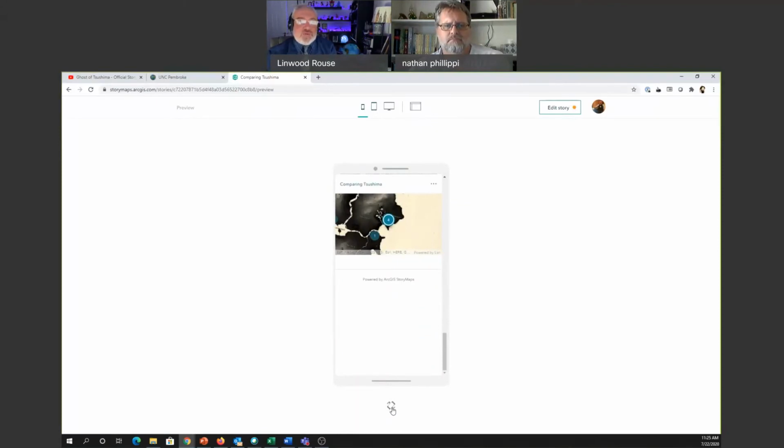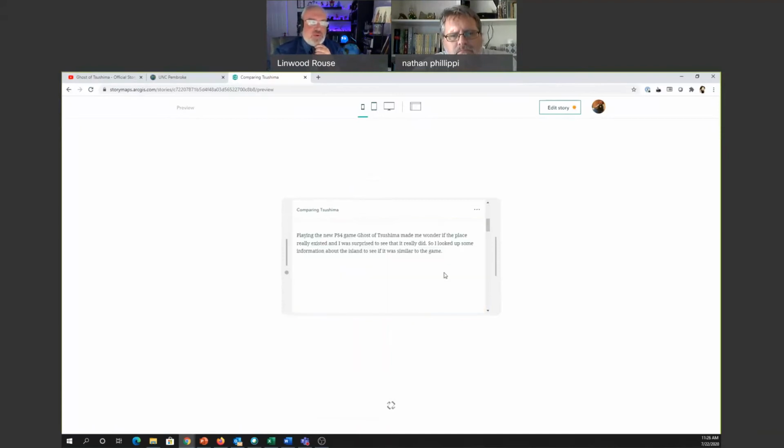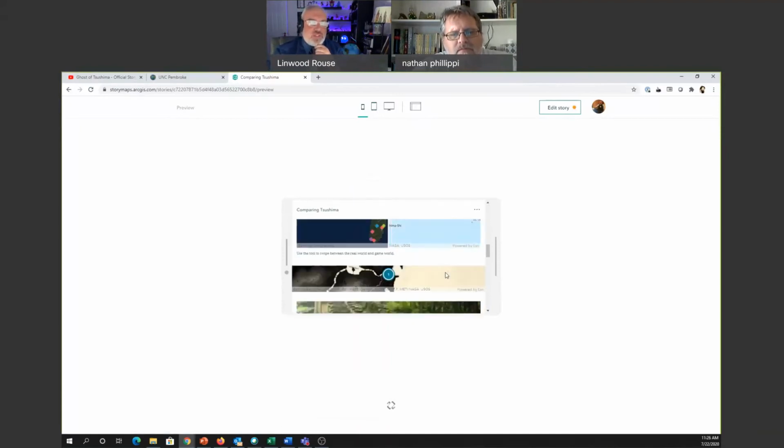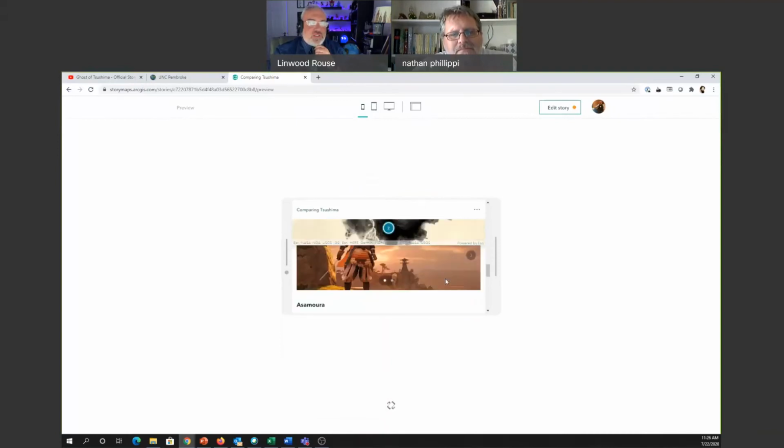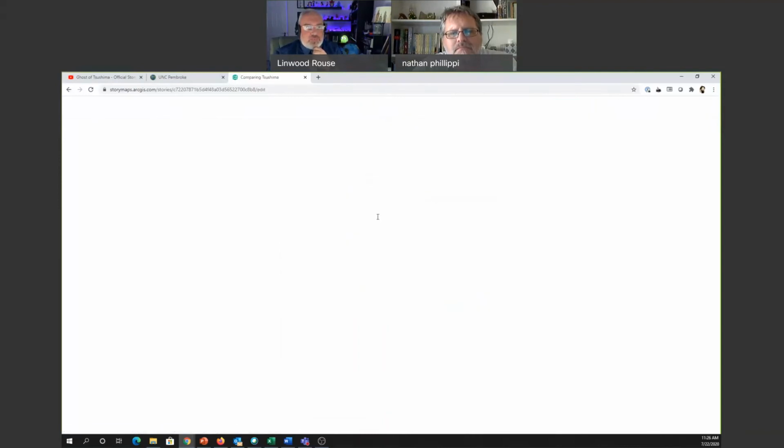And if you're someone like myself who prefers our phones in landscape, you can see what it would look like that way as well. Oh, neat. In reality, this actually works better in portrait because the map gets cut down to a sliver, but that's a separate thing. So once we finish our preview, we can go back to edit.